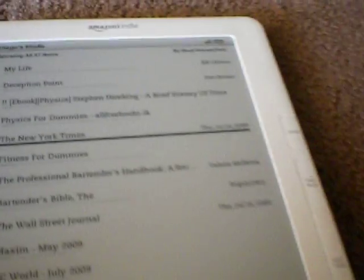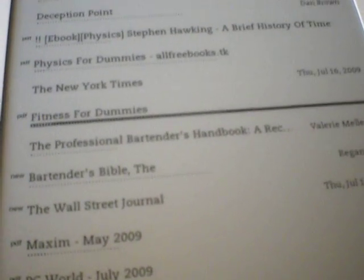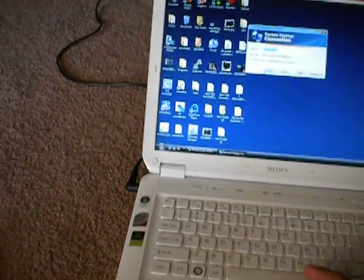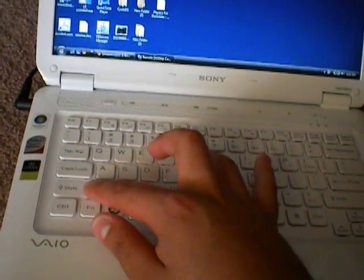Okay, one thing that you may have noticed is the two files the YouTube viewer sent me. You can tell he obviously pirated the PDFs because look at the names, allfreebooks.tk, and this one just has ebook physics. Okay. To avoid doing that, and actually see how mine says just Fitness for Dummies, what you could do is, well, actually no, you're going to need Adobe Acrobat, not just any reader would do.